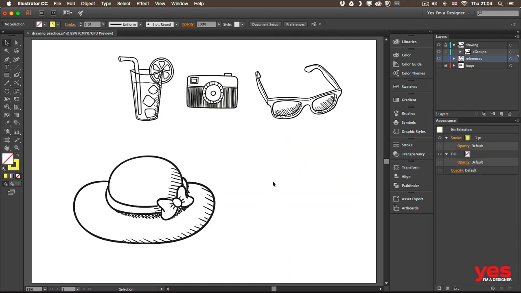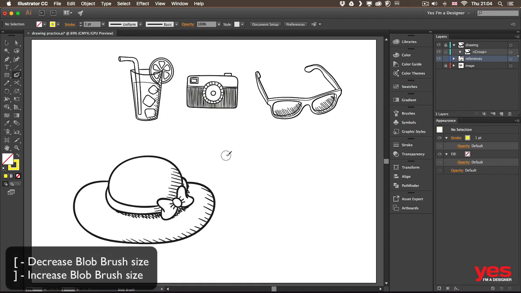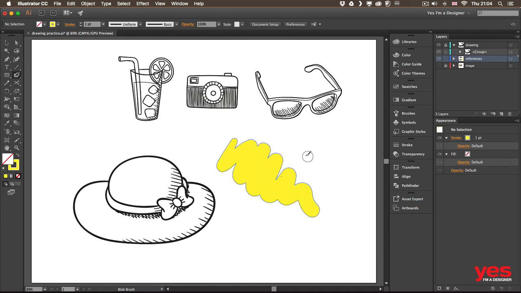But let me show you one additional thing as well that you need to remember with the blob brush. That is that you can change the size of it by using the square brackets on the keyboard. You can even press and hold them down to increase and decrease the size. And when you draw a line and you continue drawing and overlapping the previous shape, these two will become one joined shape automatically, as long as the color is the same.